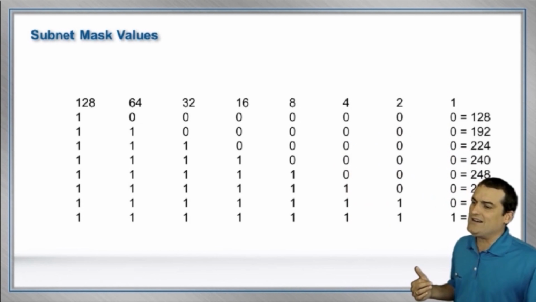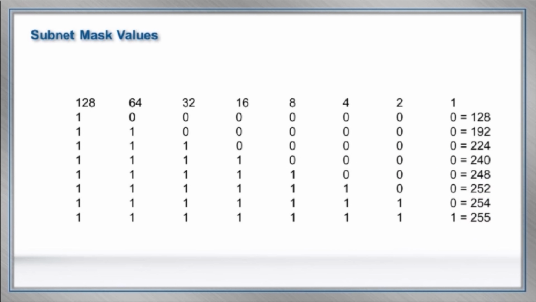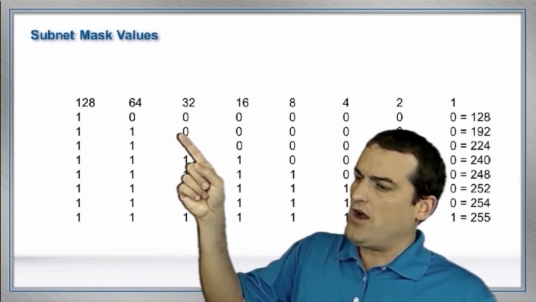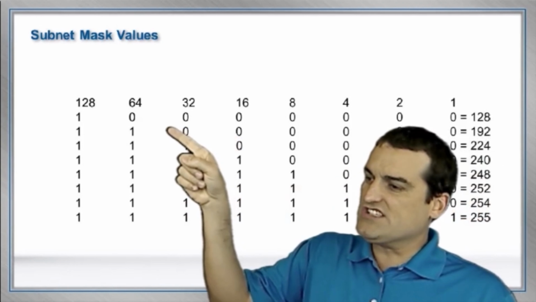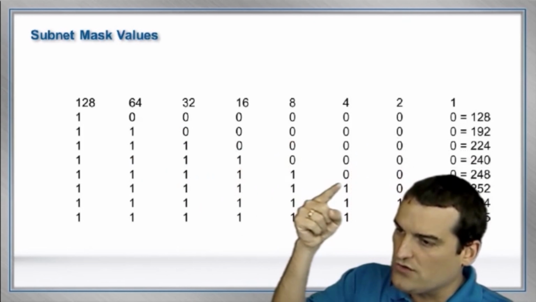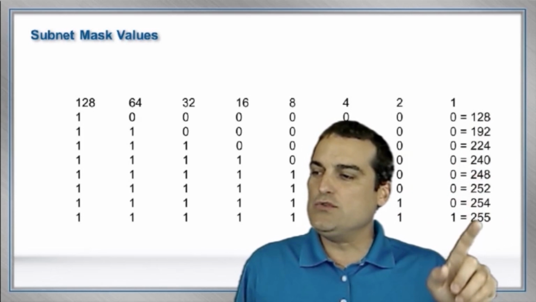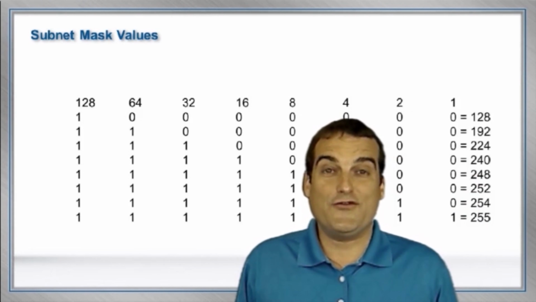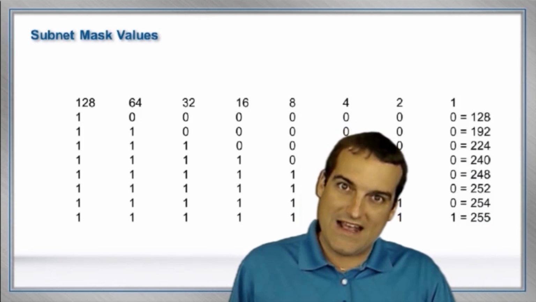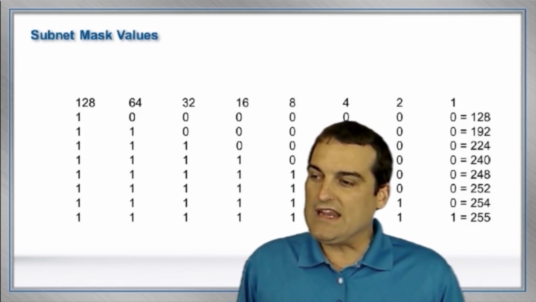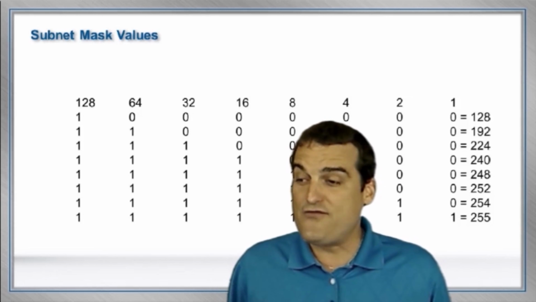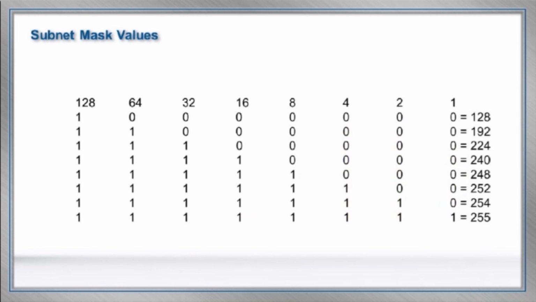Okay, so let's see something now. What would be the possible values that we put in that fourth octet? Well, we always have to steal or borrow these bits in a continuous pattern. So we could steal 1 and have a 128 value in that fourth octet. We could steal 2 and get a 192. We could steal the first 3 and get a 224. You get the idea. These values are what's possible for the fourth position in our Class C's subnet mask when we borrow the bits. It's going to be 0, 128, 192, 224, 240, 248, 252. And we know why now because we can do the conversion, based on the conversions that we saw earlier.